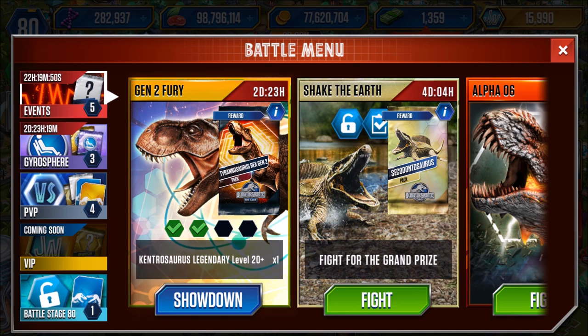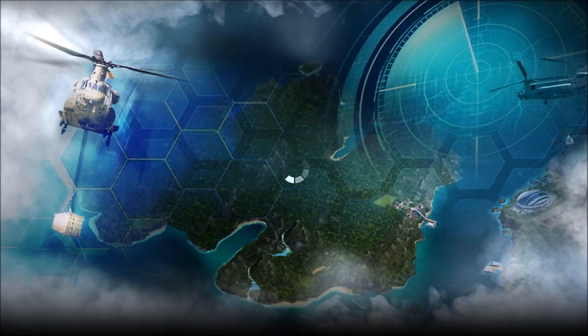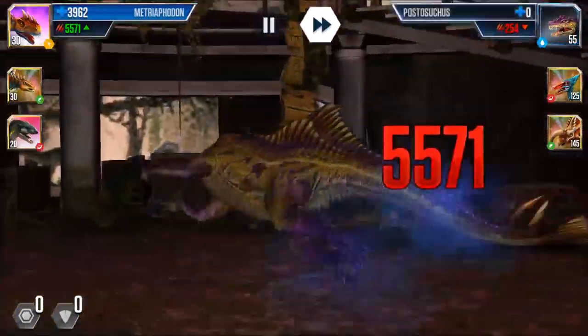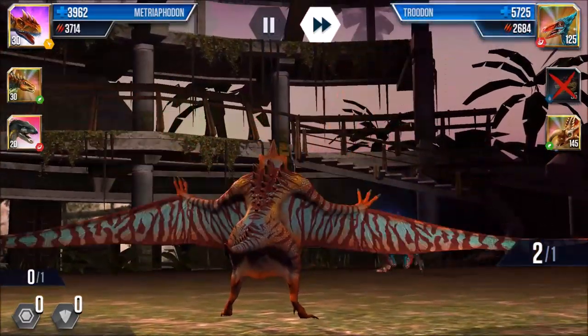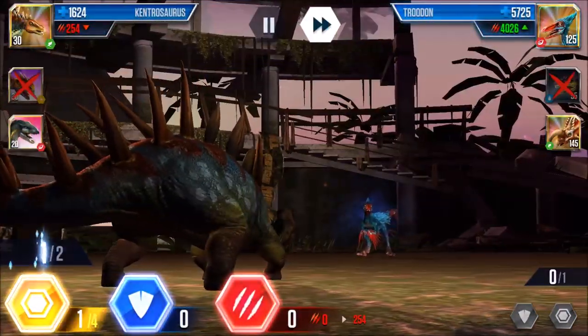Kentrosaurus Legendary level 20. Ooh. Do I have a Kentros? Yeah, I believe I have a level 20 Kentrosaurus. Okay, so I will do Metriaphodon. Okay, so let's go ahead and try this team. So right off the bat, one in attack. Get this guy out of the picture. Okay. Oh, this guy might take me down in two. That'll stink. Oh, he did! No! I needed that guy! Okay, so I'll put 2 in reserve.